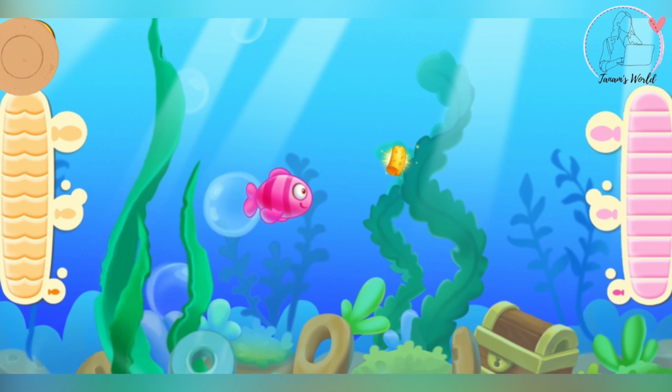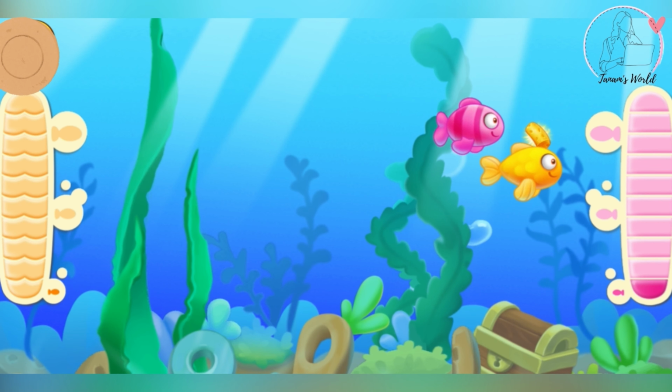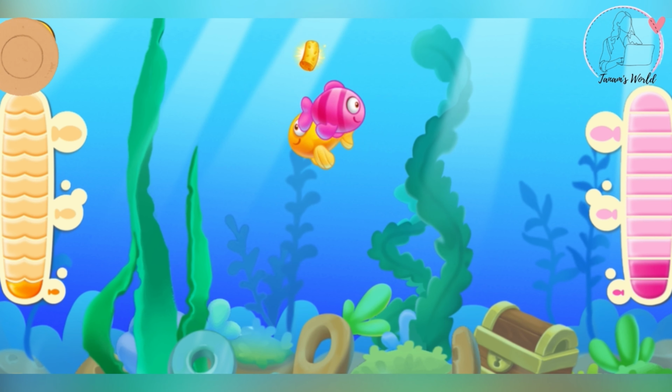Our squirrel feeds the fish. Tap on the food for the fish to eat it quicker. The fish hasn't had enough yet. Tap on the food.